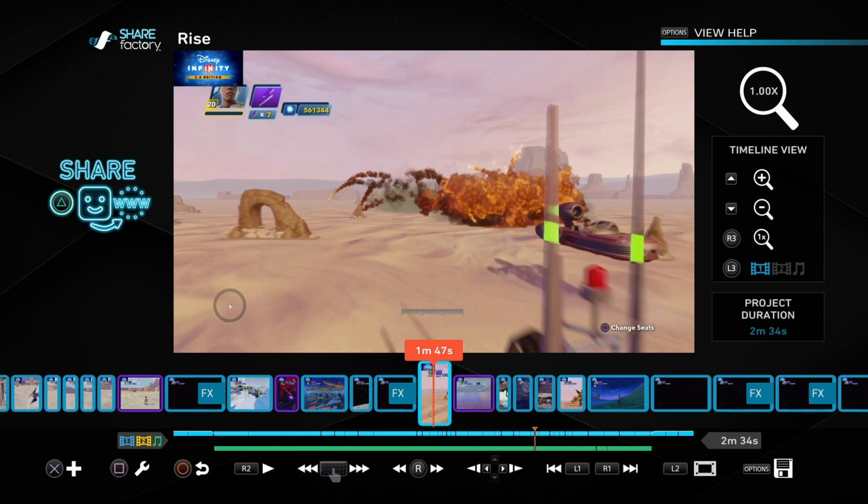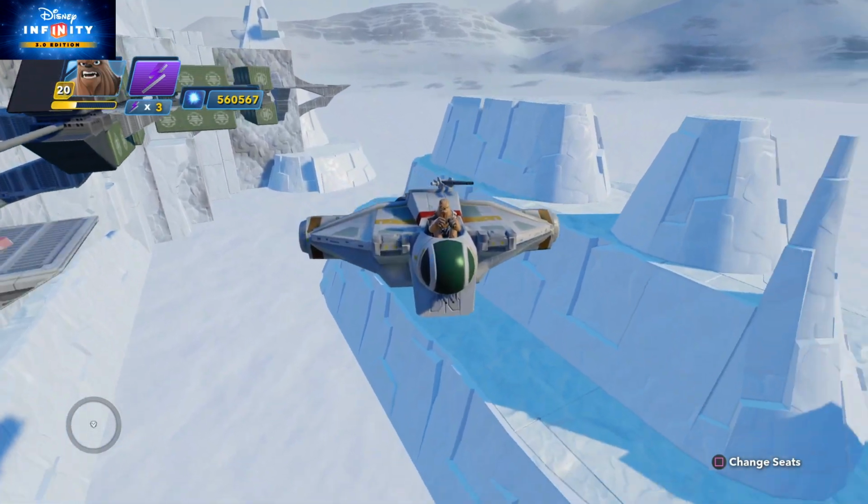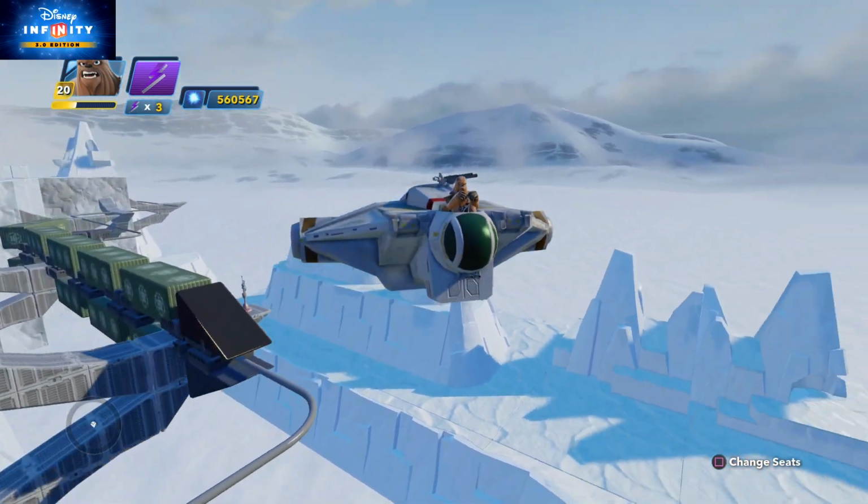Right, in the meantime, this is one of the levels I've got coming up before Christmas. I hope you enjoy it. It is, dun dun dun, the solo level, the train track. So we'll look at that in a bit more detail.